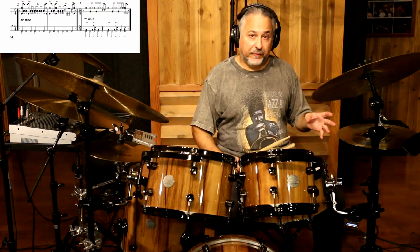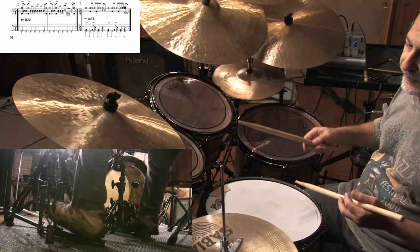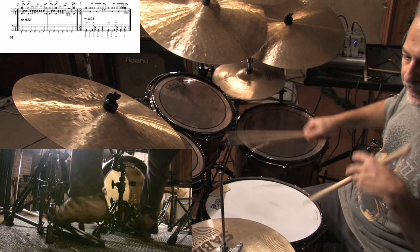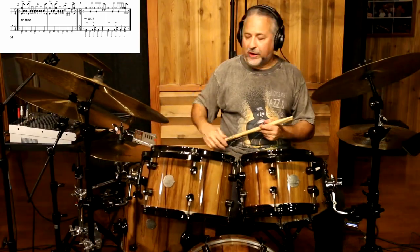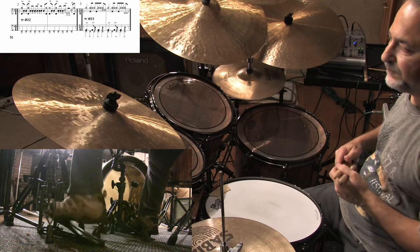Now next we come to a 3-4-1. This one's really, really tricky. So we're going to do the hi-hat in three like this. It's written in 6-4, which is two bars of the three. And that can go around 130. So get the hi-hat going first. That's the trick to learning all of these things.